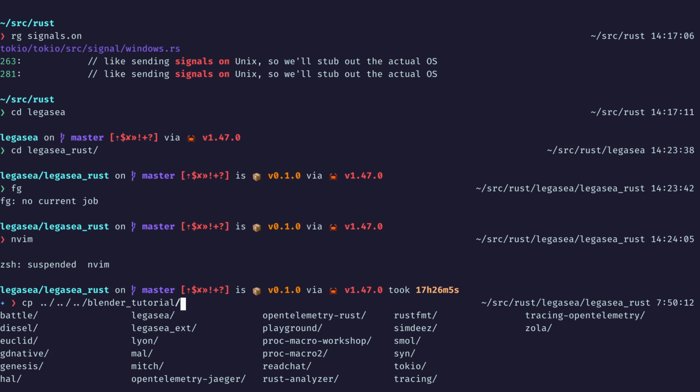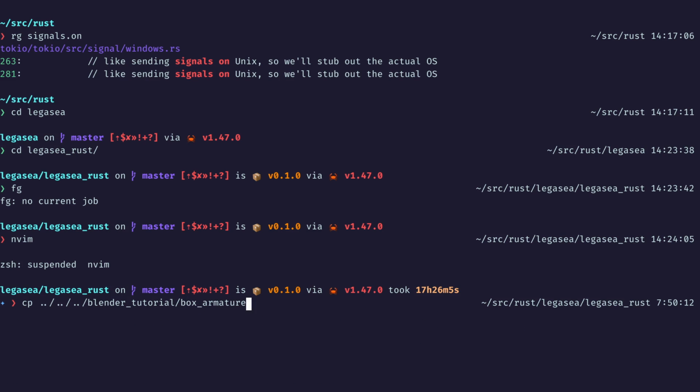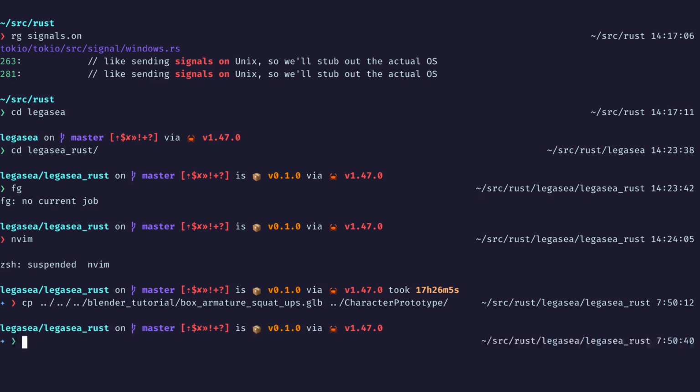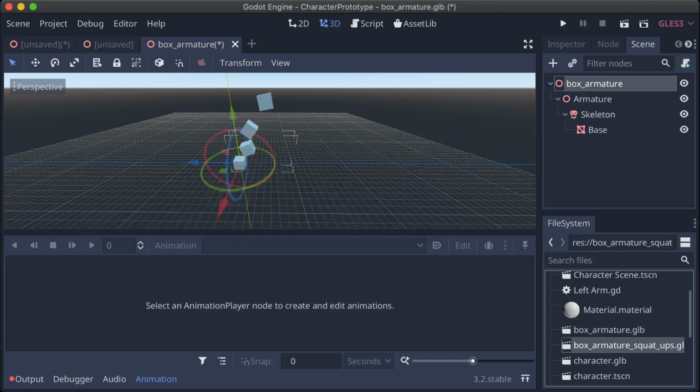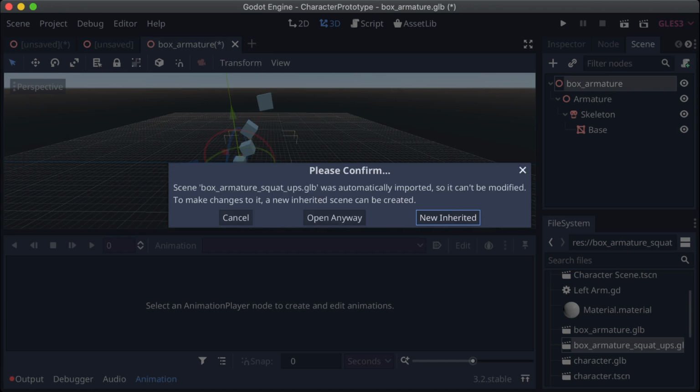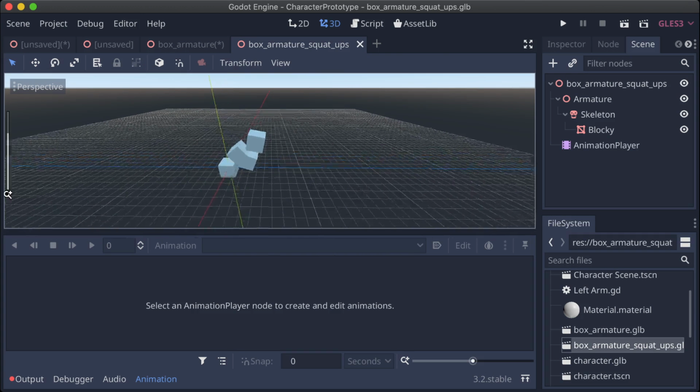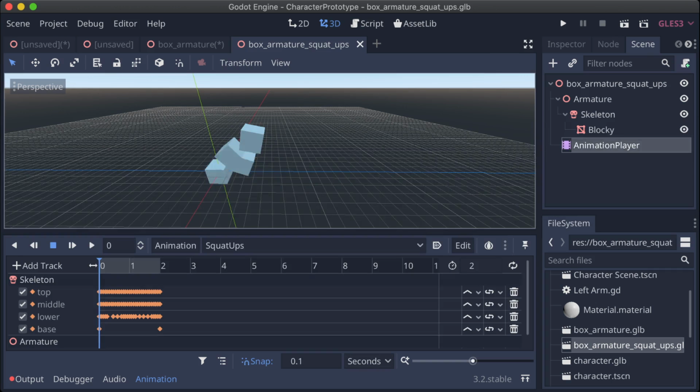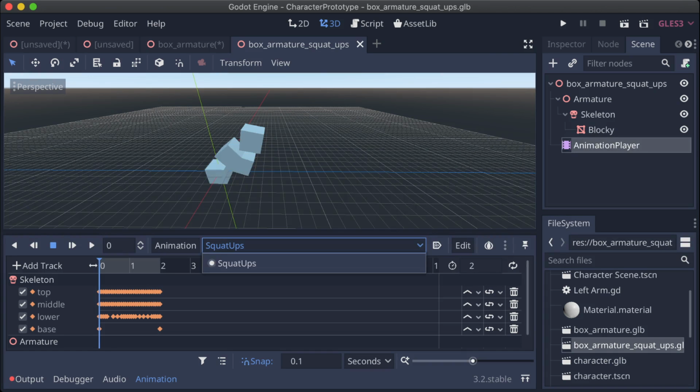There we go. Alright, so here's squad ups. Open anyways. Oh, look, it's got an animation player on it, with squad ups. How about that?